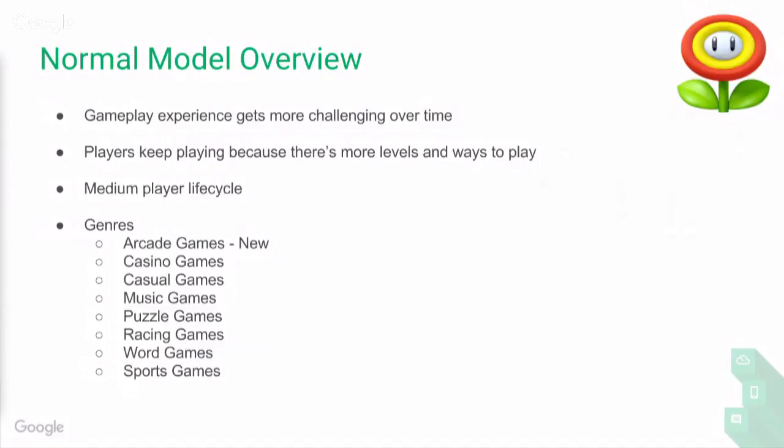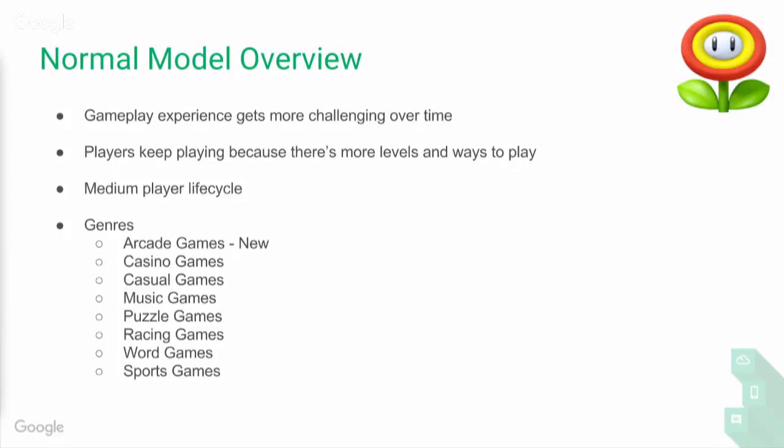So of course you have your casino games or social casino games, which includes things such as slots or other things that you would play in a Las Vegas casino. Casual games would be another genre, but to be very honest, there's a lot of games that fall under this category. But even though they're considered casual, most developers nowadays are putting in more functionalities to give players more reasons to play for much longer. Music games and puzzle games also fall under here too.